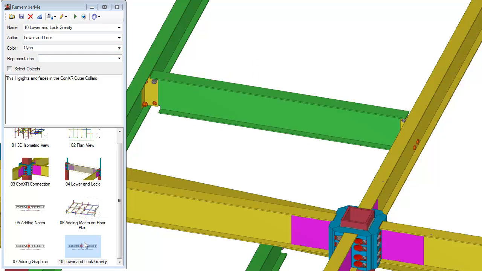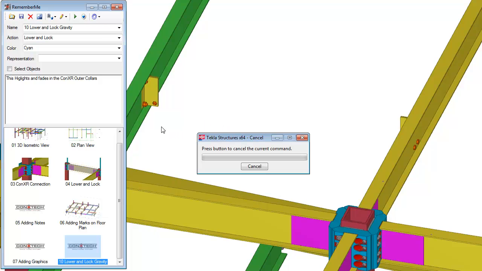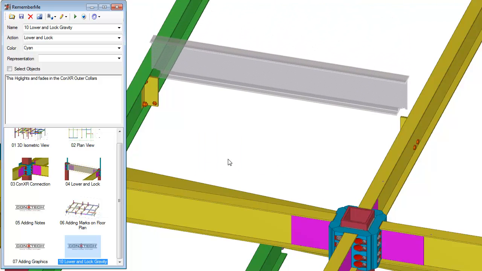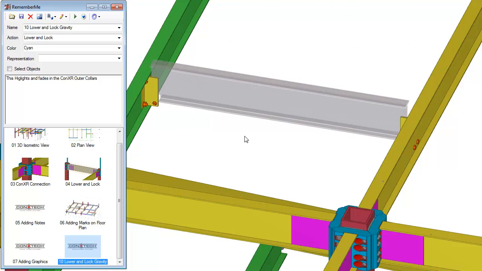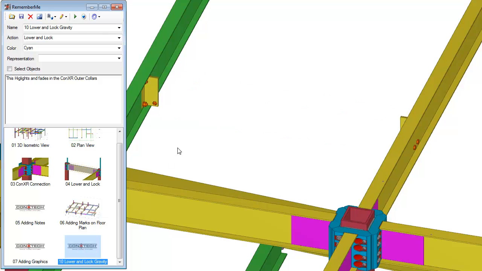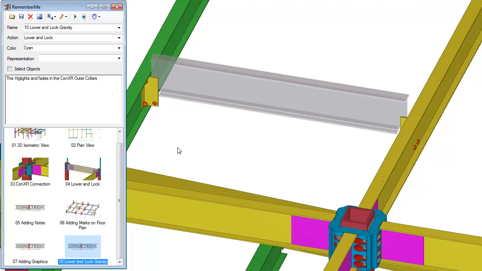Now what we'll do is we'll just go ahead and double click and activate that lower and lock gravity connection. Now the first time you do the lower and lock on that assembly, it is going to have to create the temporary reference model, so you're going to see this little progress bar on the first assembly that it's animating. Once that file has been created, it will no longer show that, and it'll just insert and lower that assembly into place. So again, if I double click on it this time, notice now the assembly just lowers and comes into place.